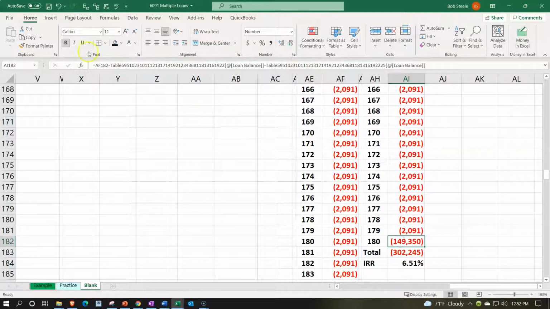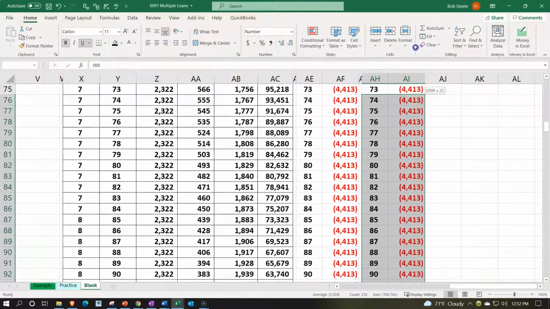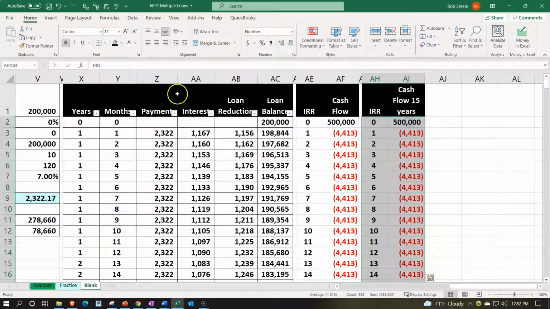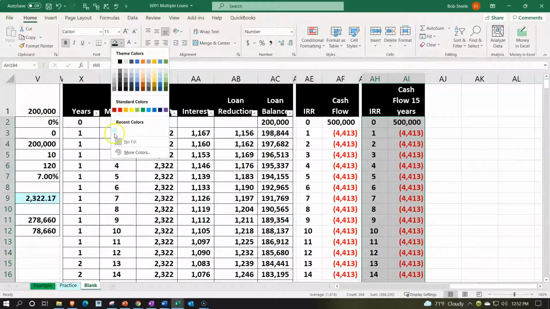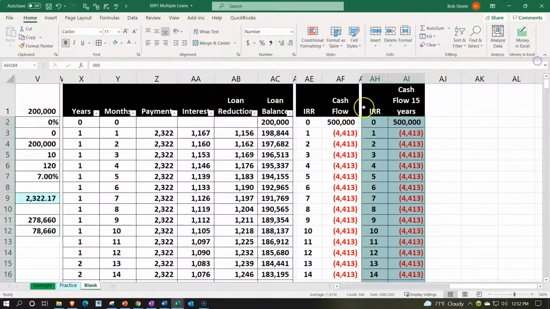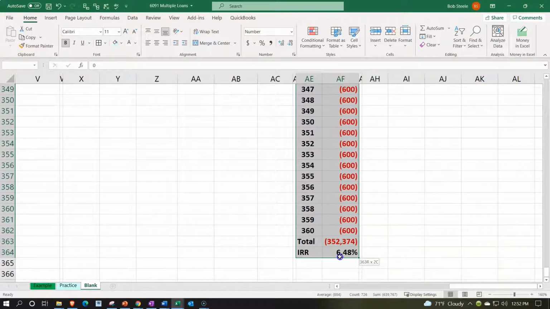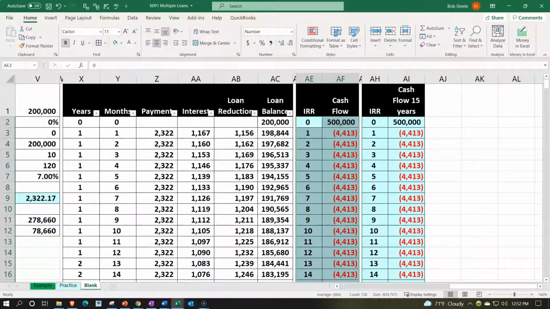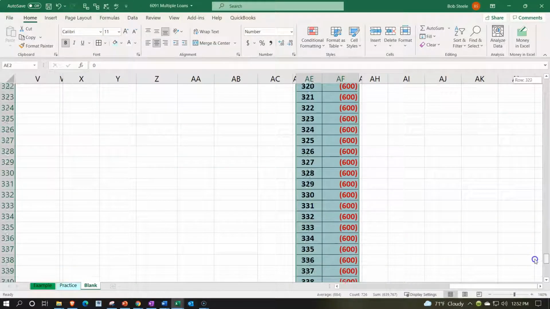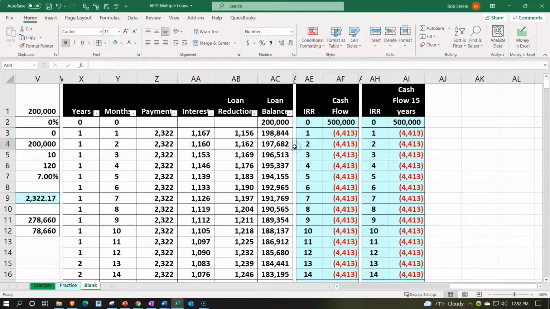Let's put some underlines here. Do some underlining for formatting's sake. And then we're going to go up top and we'll make this blue and bordered. That's what we do with this stuff, because that's where we're going to do the data input. And then we'll do this one blue and bordered as well. Blue with the borders on down. And then we'll put an underline right there. So there we have it. Now it's been formatted. That's the general idea.